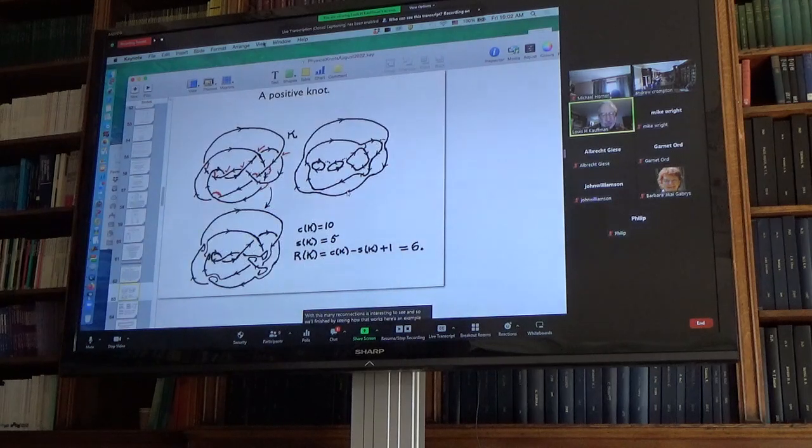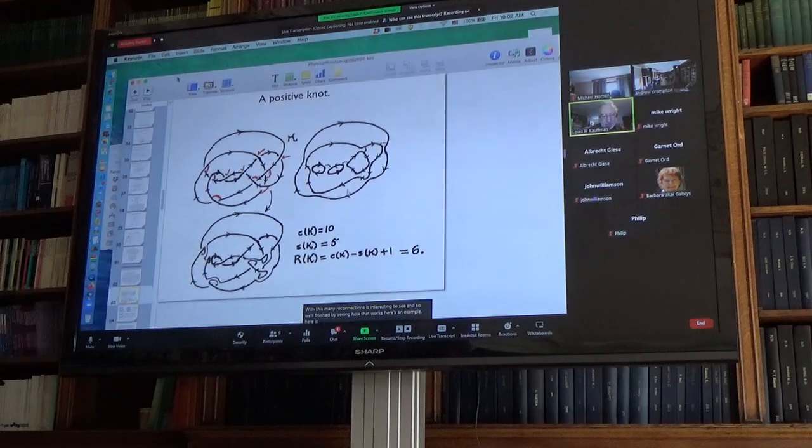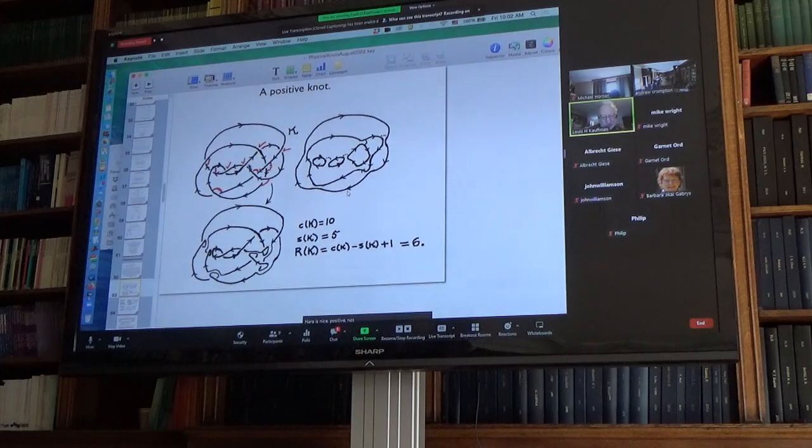Here's an example. Here is a nice positive knot. We're looking at it right here. And here is the Seifert smoothing of it, right? I've eliminated every single crossing. I'm not putting the little curls because as I said, if I do reconnections at every one of these, I'll get a lot of these curls like you see below, but the circles that I get are this configuration of circles. But I don't want to go all the way down to that. What I'm going to do is I'm going to notice that I can chain the circles together like this. This one to this one, this one to this one, this one to this one, and that one to that one, in a chain of little circles like that.